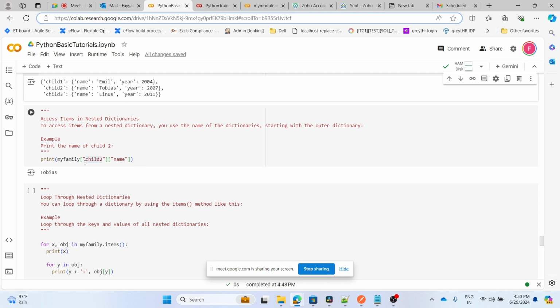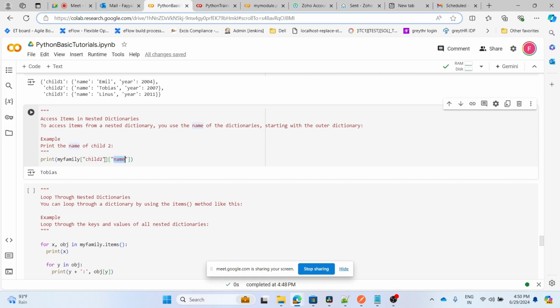To find the name in child 2, you access it using family, child 2 and name.